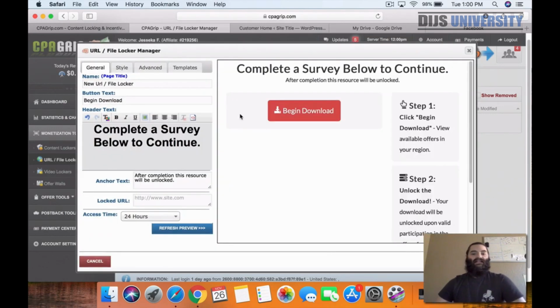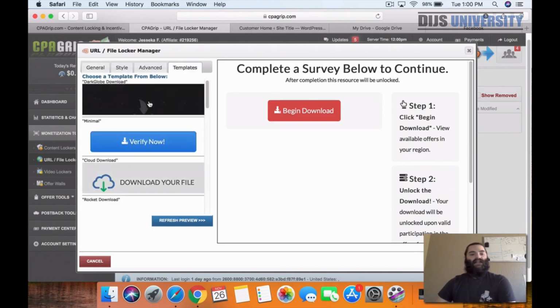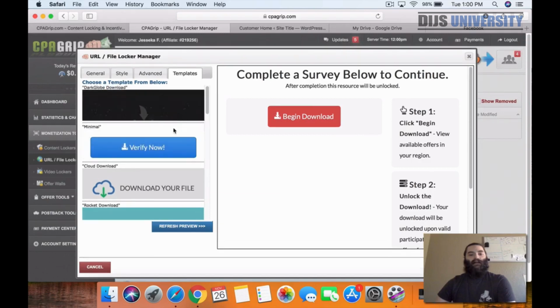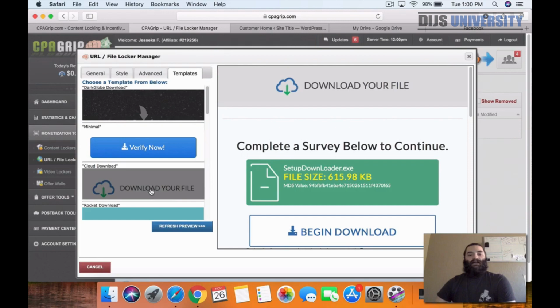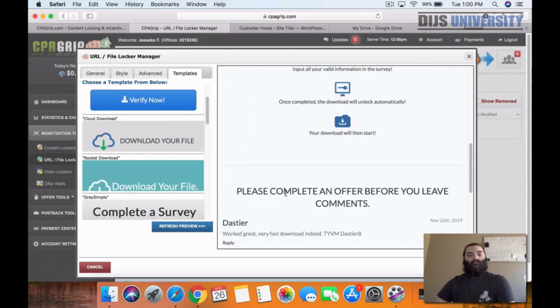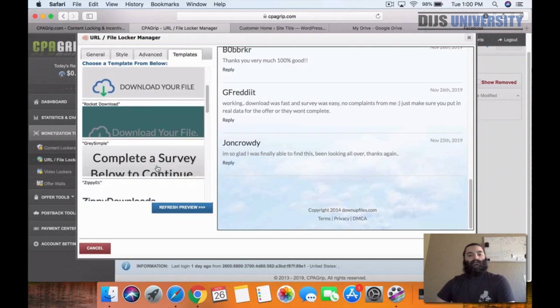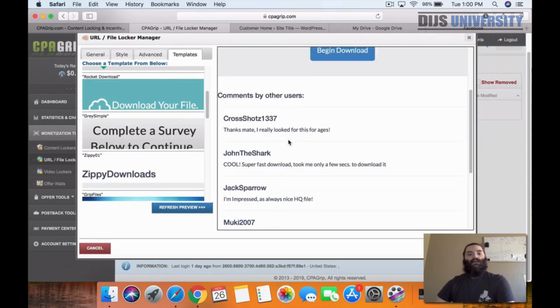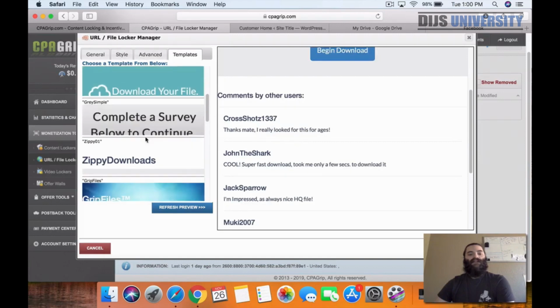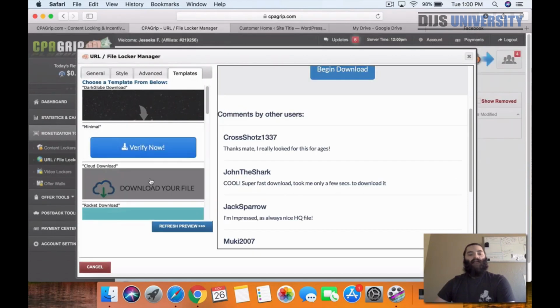We're going to go ahead and hit continue, and now we can see an outline of how it looks. Over here we can check out some other templates and choose between them if we want to try something a little different, maybe something like this. They have a bunch of different templates already set up that you guys could choose from, or you could create your own over here through Style and Advanced. For today, I'm just going to use this one.